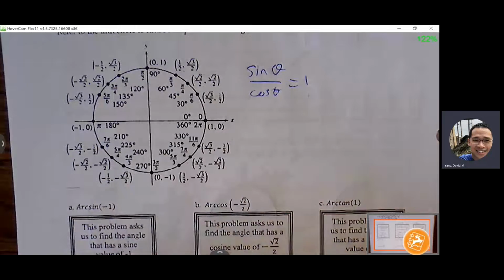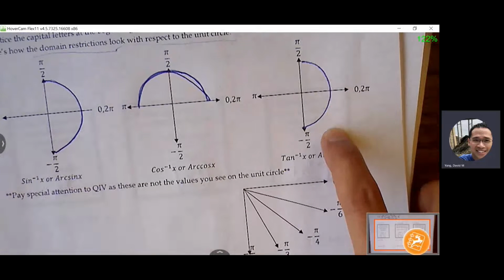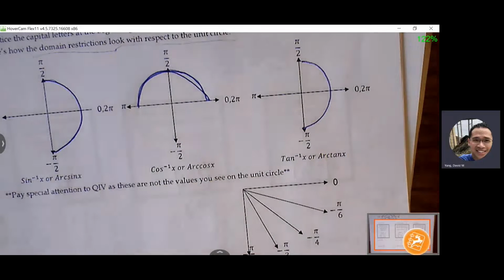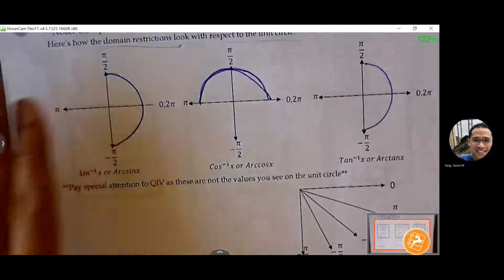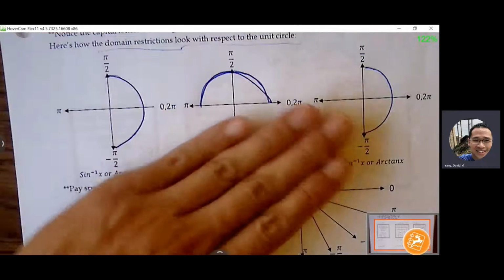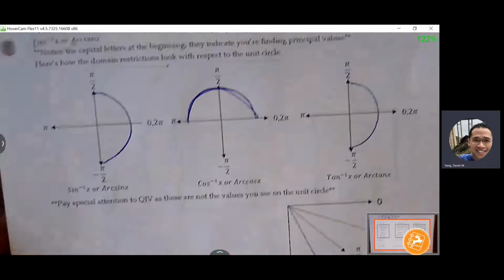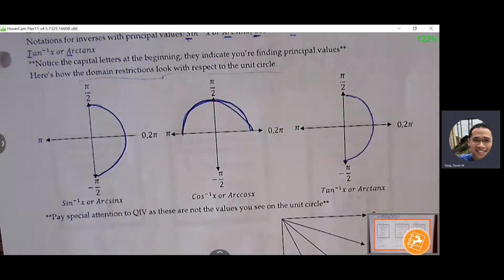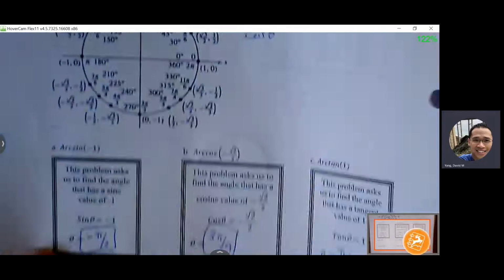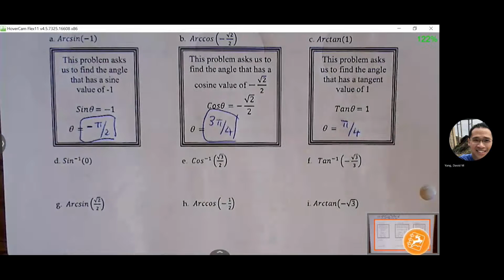Yes, however, remember with tangents, we're restricting our domain to the first and fourth quadrant. So yes, there's always going to be duplicates, so that's why there's a restriction. For sine, it's only first and fourth quadrant. Cosine is only first and second, and tangent is only first and fourth. We're restricting the domain because we want the inverse to be a function, so that if we were to flip it, it will still pass the vertical line test, so there are no duplicate values that cause an issue with our function. Good. Any other questions before you try some of these?